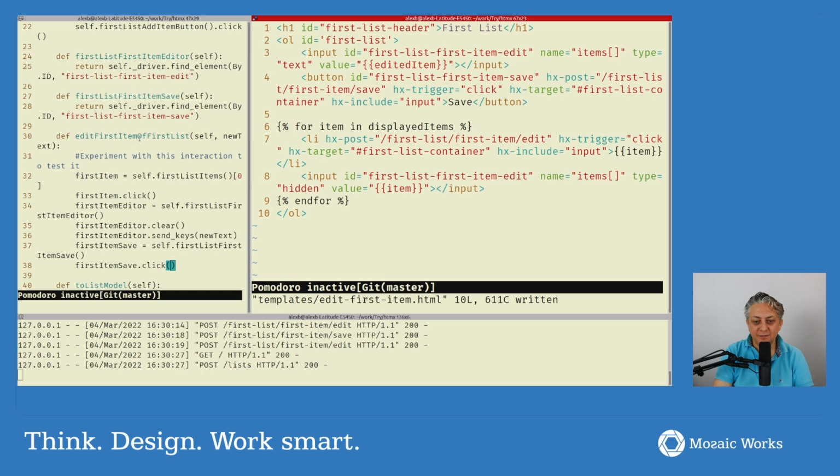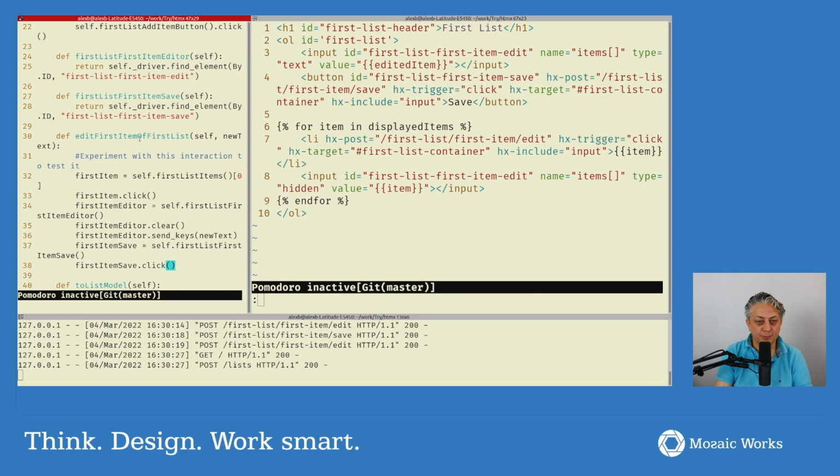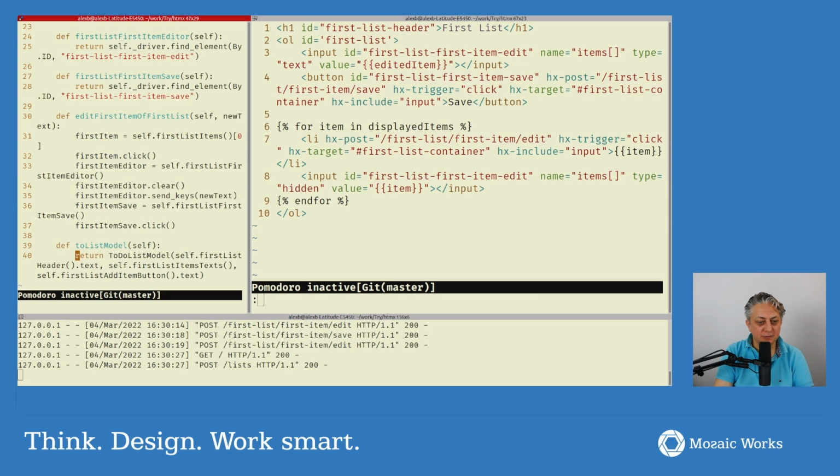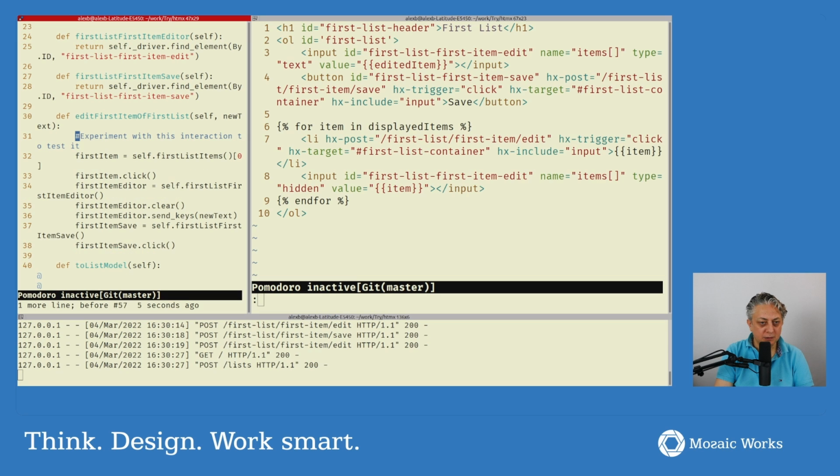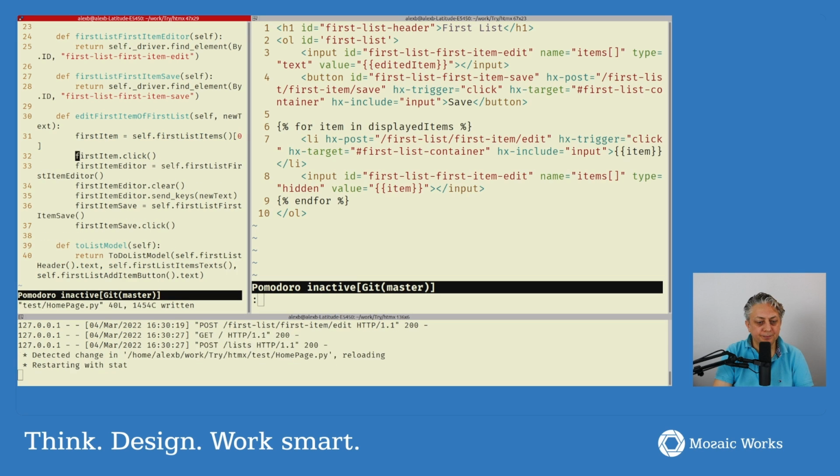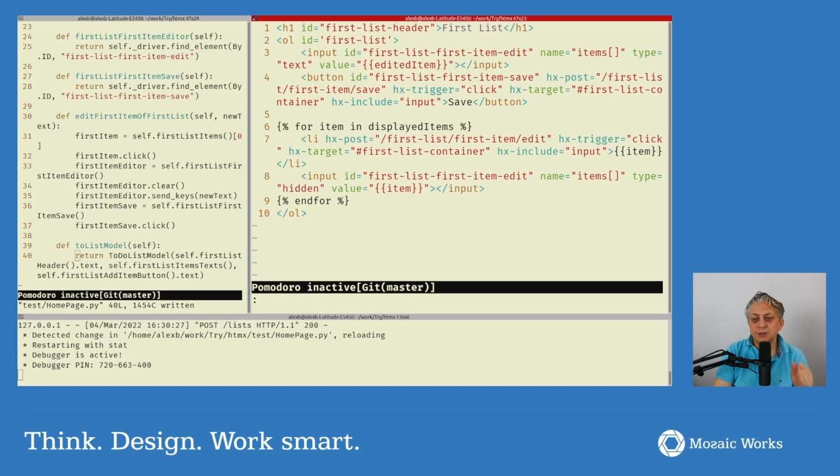So now we have this thing, and we can remove this. Okay. We can remove this. And now I will also need to write a test that adds items and then goes through multiple items and edits them.